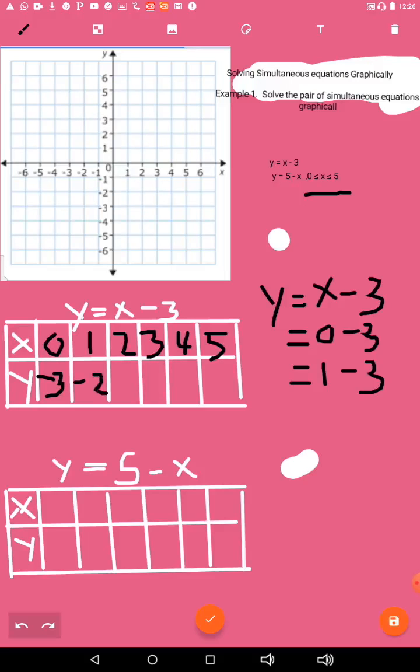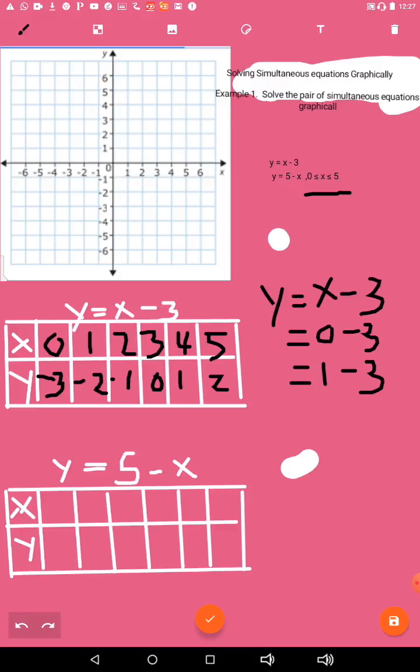So after you've done the second one, you would have realized that we're going up by 1, so you can just fill out the rest. So after negative 2, then negative 1, 0, 1, and 2. Alright, so now we have our points to draw the line y equal x minus 3. Before we draw the line, we're going to just work out the other table. For the other table, it's going to be the same.